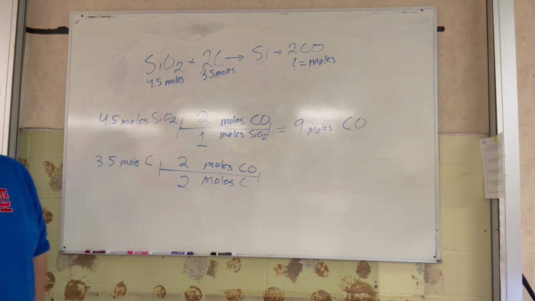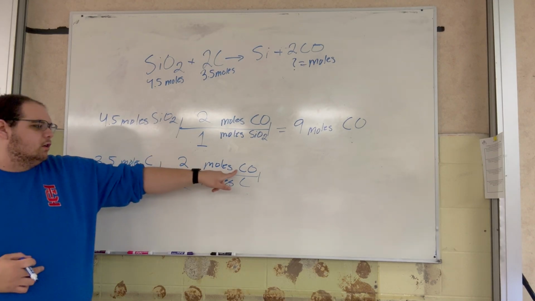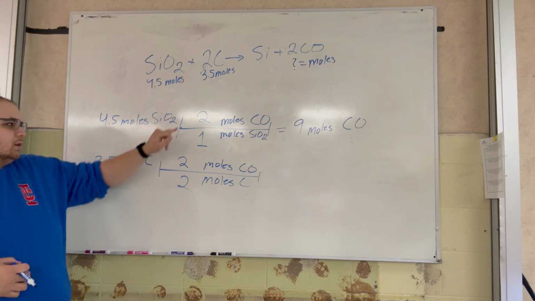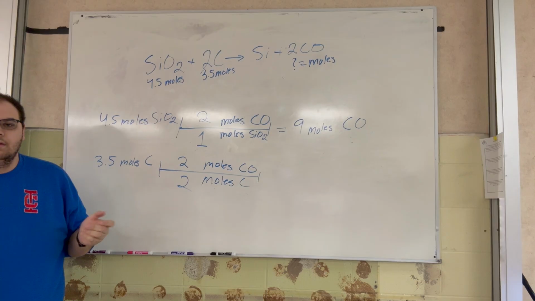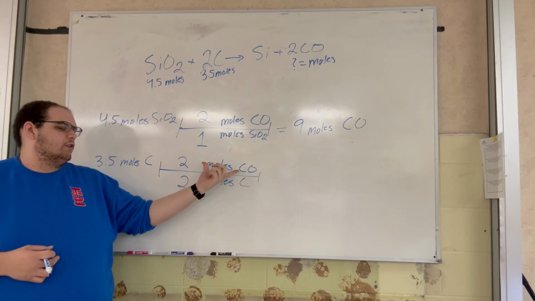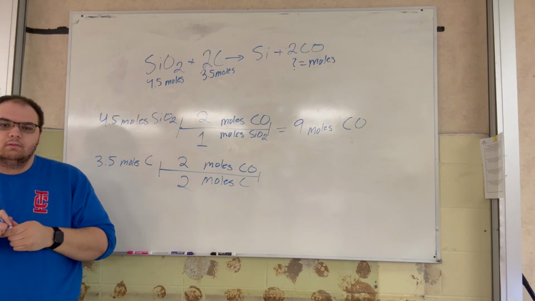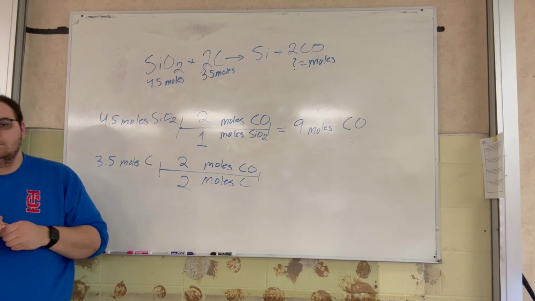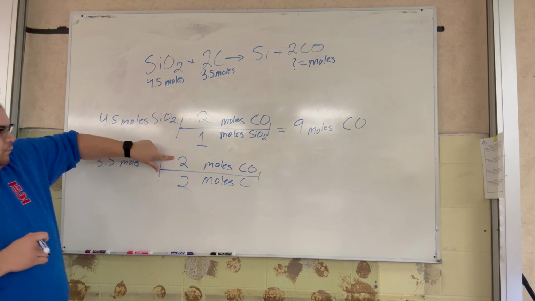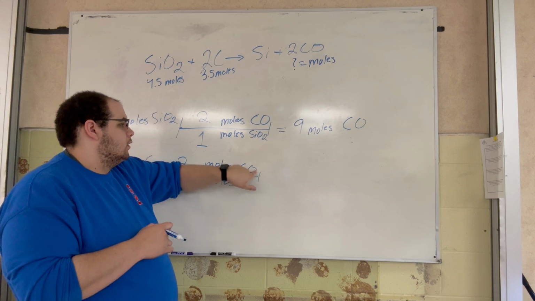I want you to notice this. Look, these are two different grids with two starting amounts, right? But once we flip to our unknown, it looks the same. We have 2 moles of CO here, 2 moles of CO there. Do you agree? Yeah, but you have a 2 on the bottom, so that changes it. But that's an unknown, or that's a no, sorry. It's only the same for your unknown stuff. It's easier to look at when we have a bigger problem, but trust me. Wouldn't it come out to different answers though? Your answer will be different, yeah. But just the actual look of the grid, 2 moles of CO, 2 moles of CO. So once you get to where you're starting to look at the stuff for the unknown, it'll look the same.